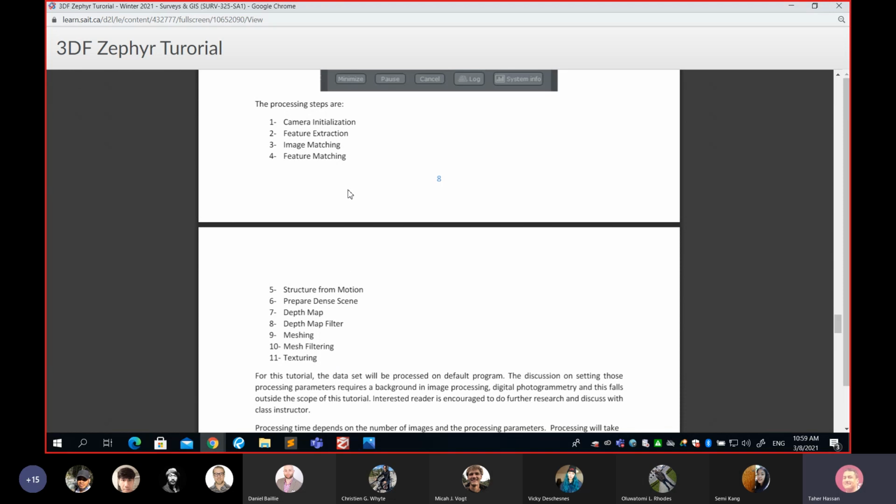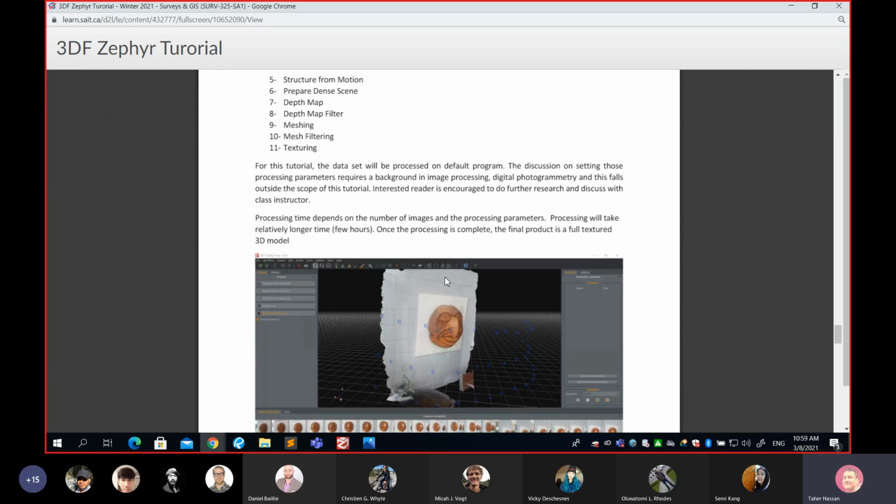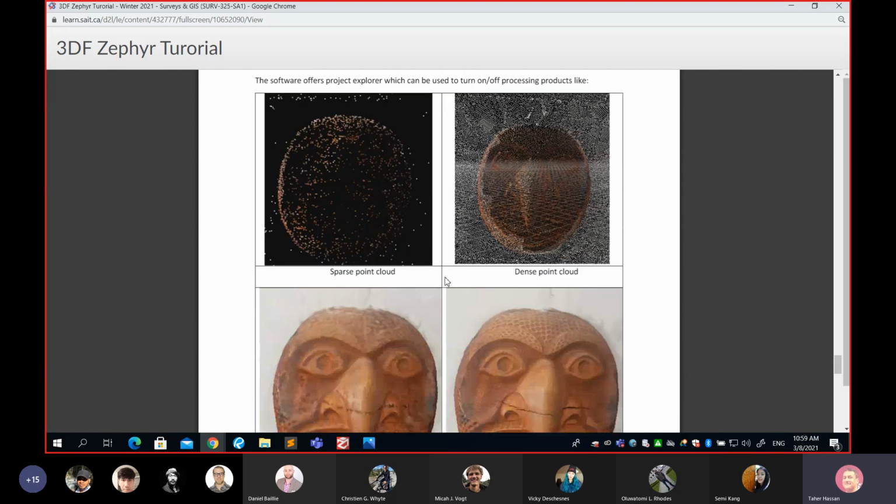In every step, I can tell you, there are so many parameters and algorithms. For example, you can do the depth map using one algorithm or two algorithms or a different algorithm. Which one is the best? You need to take a degree in photogrammetry to understand all those little details. Again, I leave it here at a very high level, and hopefully you guys are enjoying photogrammetry by the amount of details I'm providing, okay?